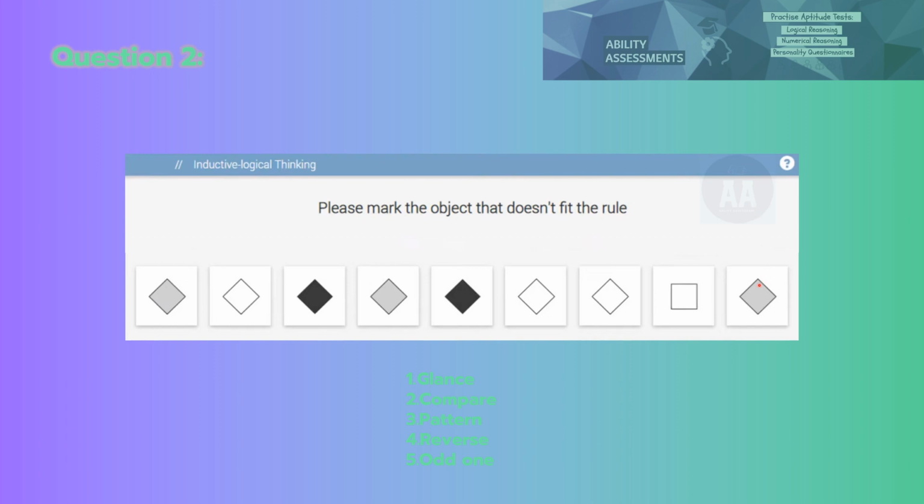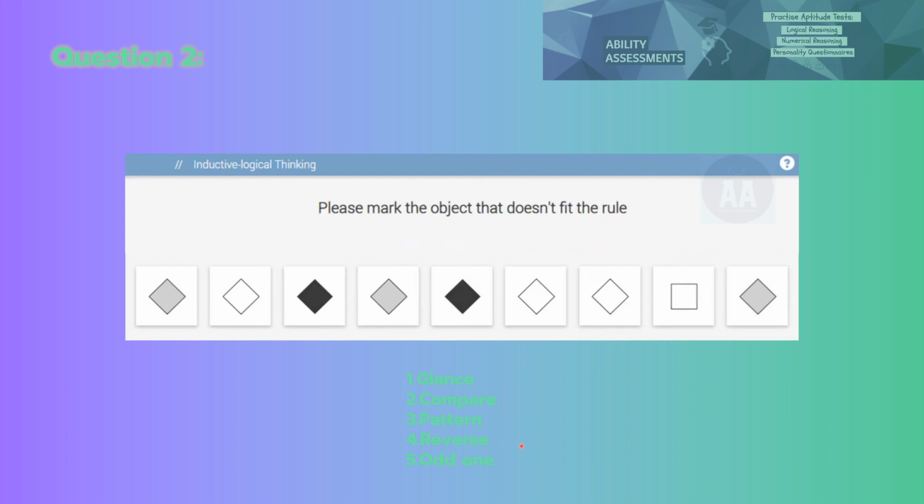So what we have determined from what we've just done is that we have only one square amongst all the other rhombus. So this means essentially that the pattern is actually determined by the shape and not the shading. So when we first looked at this, it seemed like the shading, i.e. the gray, the white, or the black, was going to determine our pattern. But in reality, the pattern was determined by the shape. And so the shading, the gray, the white, and the black, was just there merely as a distraction. So the shading is used to distract us and to make it more difficult for us to reach the answer. So we have the pattern.